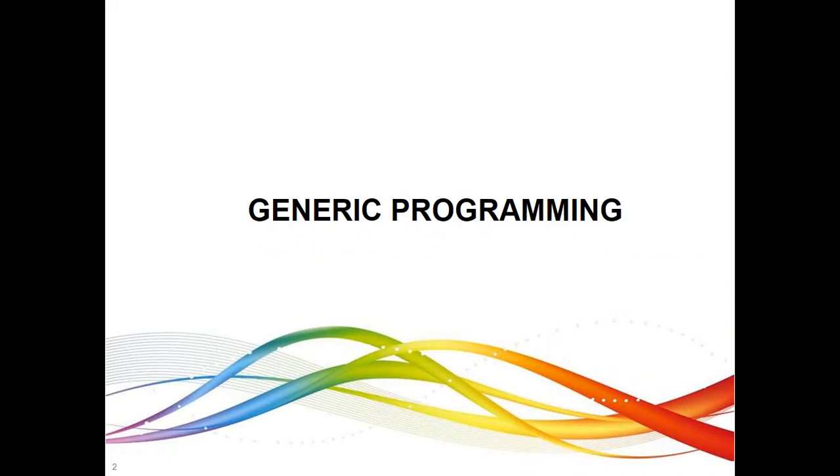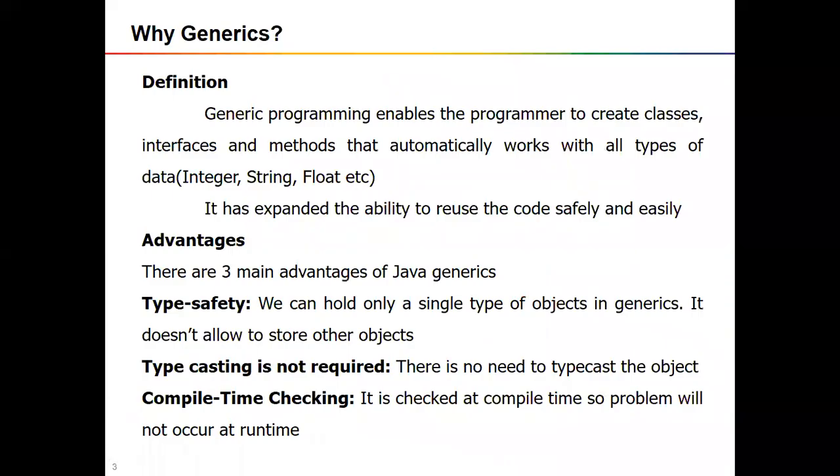Come, let's see about generic programming in Java. Why generics? What is generics? Generic programming enables the programmer to create classes, interfaces, and methods that automatically work with all types of data, such as integer, string, float, etc. It has expanded the ability to reuse the code safely and easily.